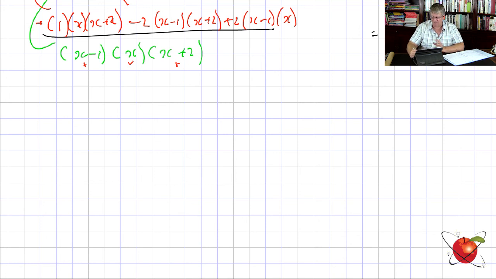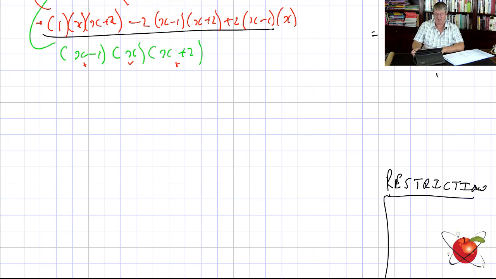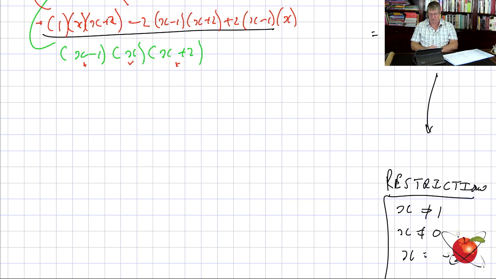You go a few lines down on the right-hand side and you load in restrictions in a little box. Why I say go a few lines down on the right is we're going to work an answer out here and then we're going to check it. So what can x not be? Can x be 1? No. X cannot be 1 because if I put a 1 there, I end up with 0. Can't have that. X cannot be 0 because it makes that a 0. X can also not be minus 2 because if I get a minus 2, that makes that term a 0, which I can't have.